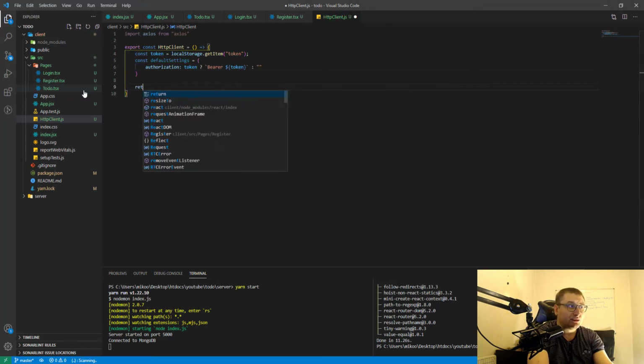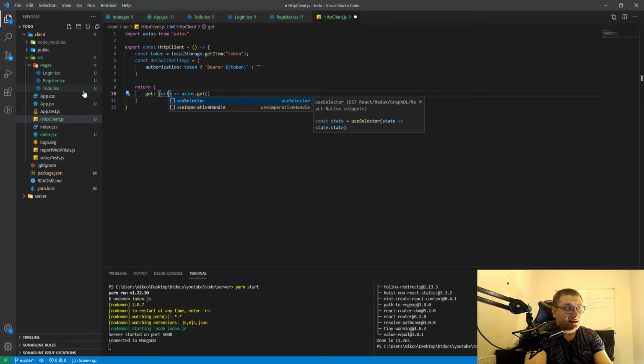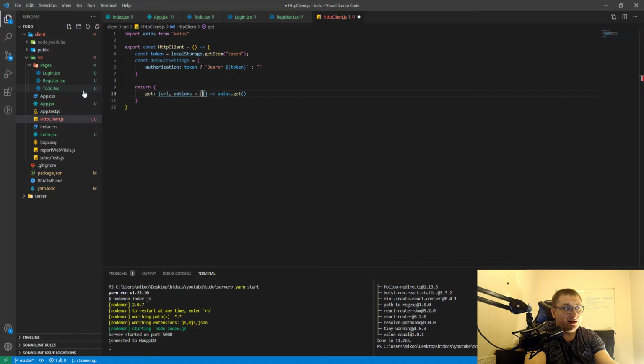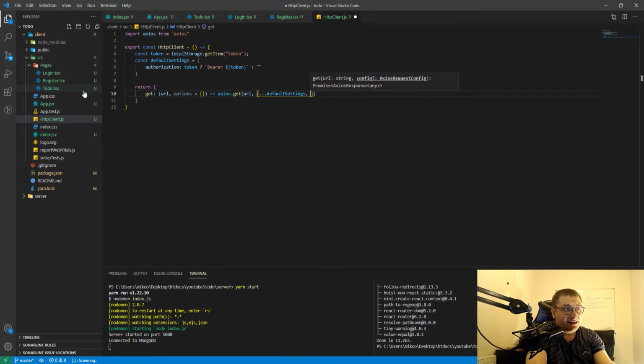And here we will return an object with a few things. So we'll have get, and this will be a function that will call axios.get, and here we will need a URL and options, and this will go to the URL, and it will take default settings and options.